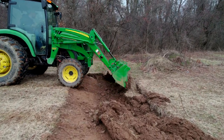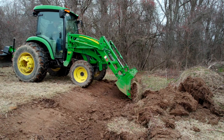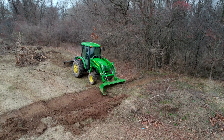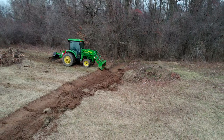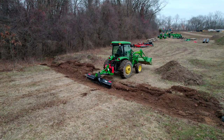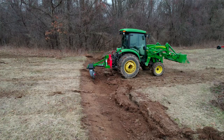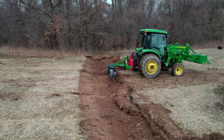And then after all that, I went over here, and last fall I was having some fun when I first got my mini excavator, just trying to dig out this ditch. Originally I thought I would take culverts and run it all the way to the woods, but I don't think that's necessary. So I had these straight walls down from the mini X bucket, and I needed to make this traversable. I used a combination of the bucket and the rear blade to taper down those sides and then carry away all the dirt and everything else. I probably still need to taper it down even further, but I think this is good enough for me today.